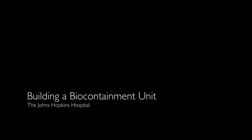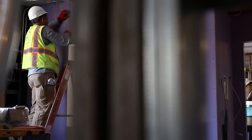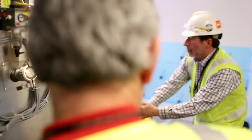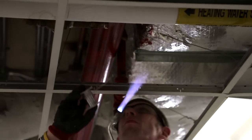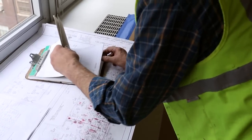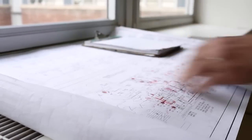In that time frame, we were very worried about moving as quickly as possible. The feeling was that this was a national health crisis and we had to do our part. They started demolition when we were still working on drawings. So this was real time, point and shoot — here's a sketch, here's the drawings, here's what we know so far, here's the next layer of information which results in changes.